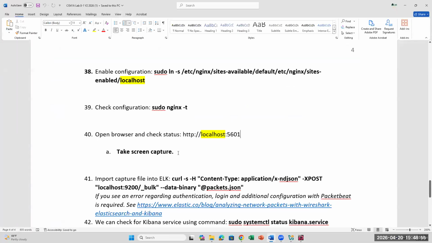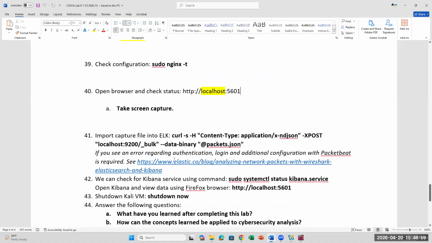Okay, so we can take a screen capture showing that it works. If you want to import the files that you made, we are going to use a decorator. Basically, it's kind of like a wildcard, but it's going to take the JSON file that you generated and dump it in.